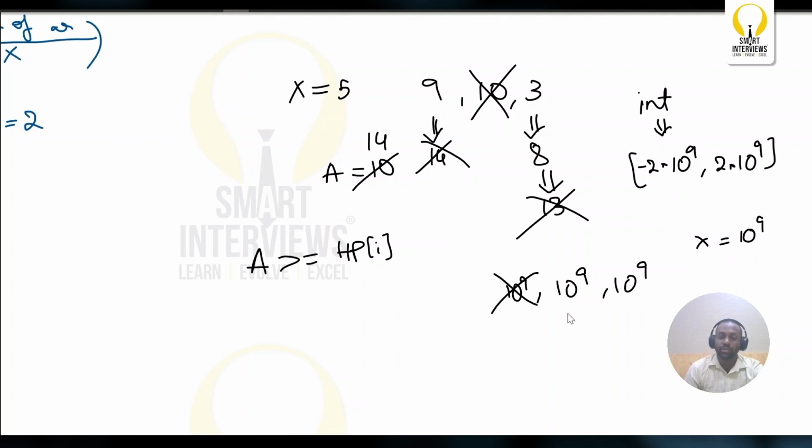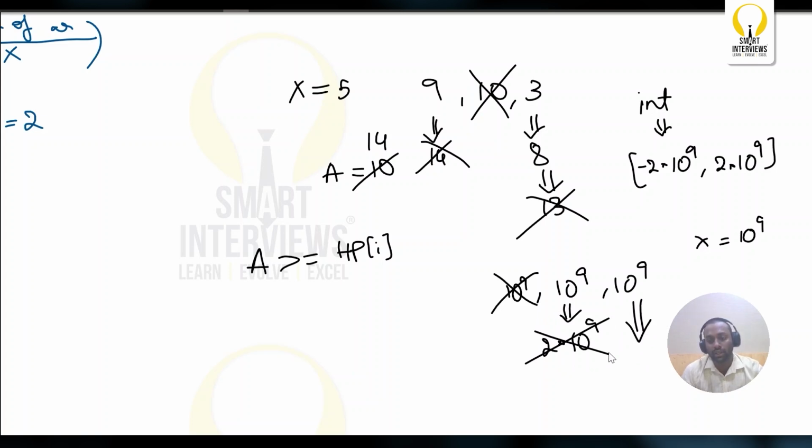You defeated the first monster, the second monster became 2 into 10 power 9. The third monster should also become 2 into 10 power 9, but programmatically we are not computing this yet. So let's leave that 2 into 10 power 9. Now you will make this as your new attack stat. You will defeat this monster.